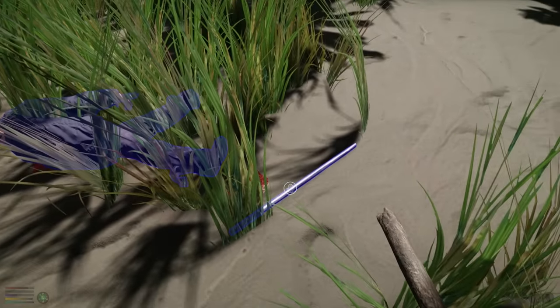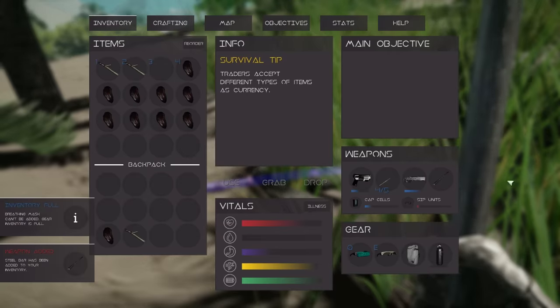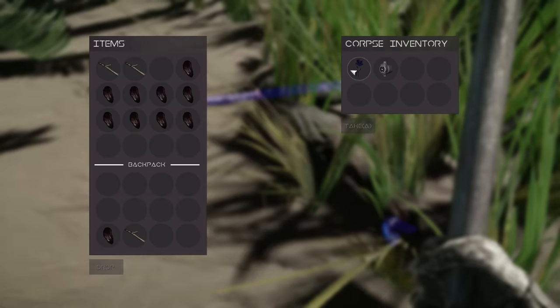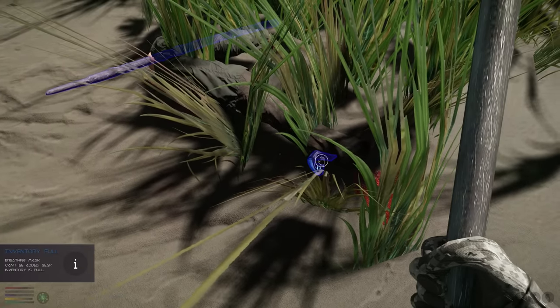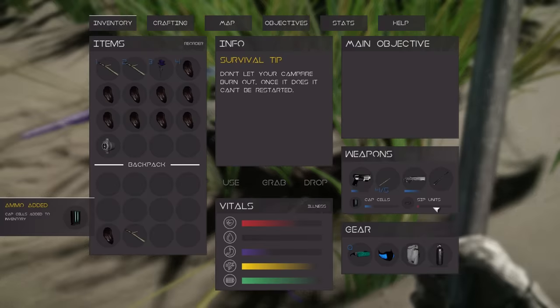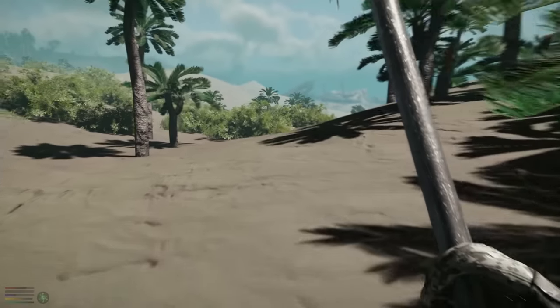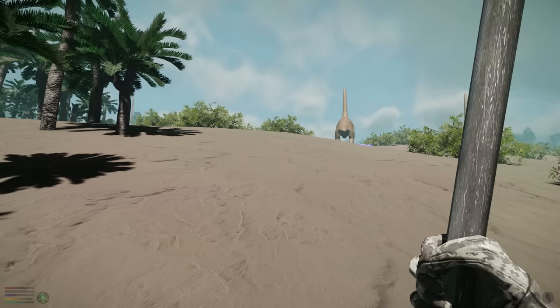Right through his head! I'll take a pipe though. Weapon added. We got a pipe. Oh, we got whack things now. What did he have? Oh, he had a flower for my sepsis! Oh, thanks, buddy! Oh, what's this? Breathing mask, can't add, gear is full. Ooh, I'll take the ammo as well. What does breathing mask do? Allows for faster stamina regeneration. Oh, that's perfect! Okay, now we're gonna end.